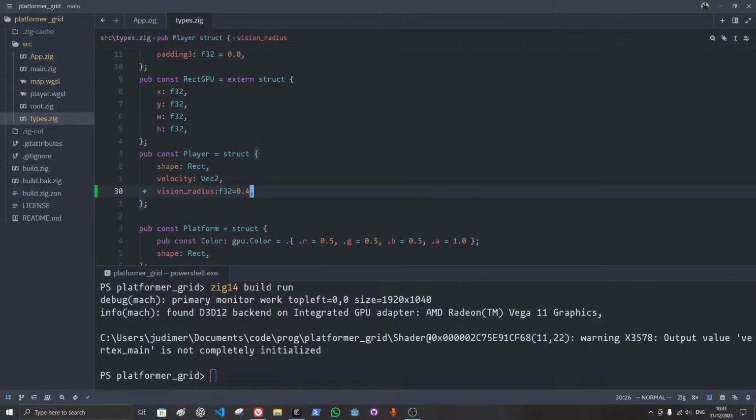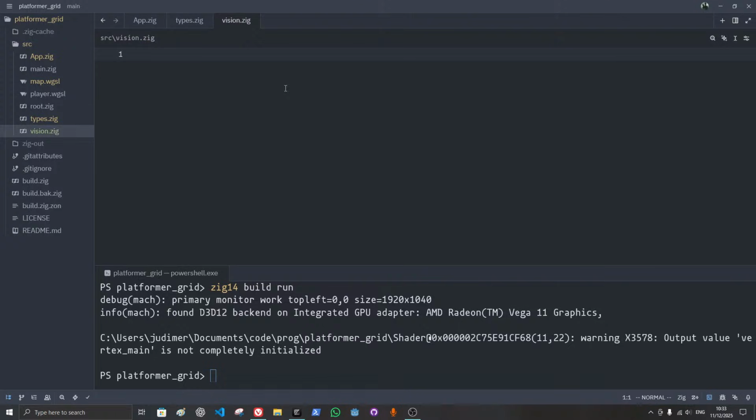How do we proceed with this thing? I think I'm not gonna pollute this file. I'm gonna make another file specifically for revision, and then I want to use the bounding volume hierarchy.